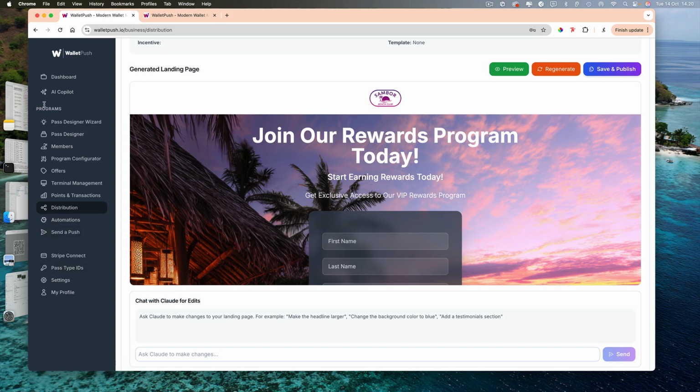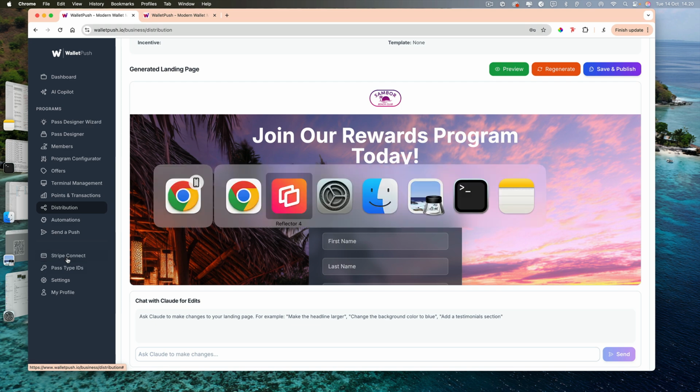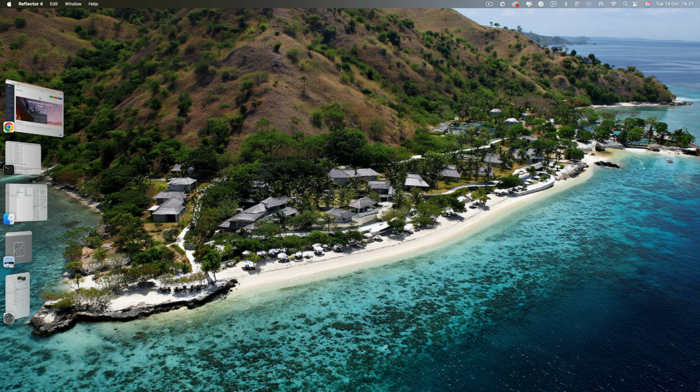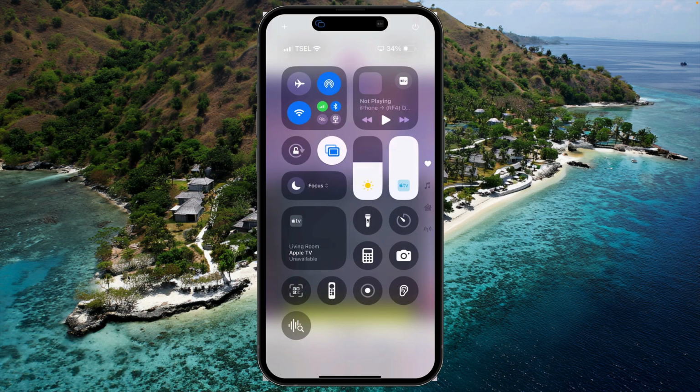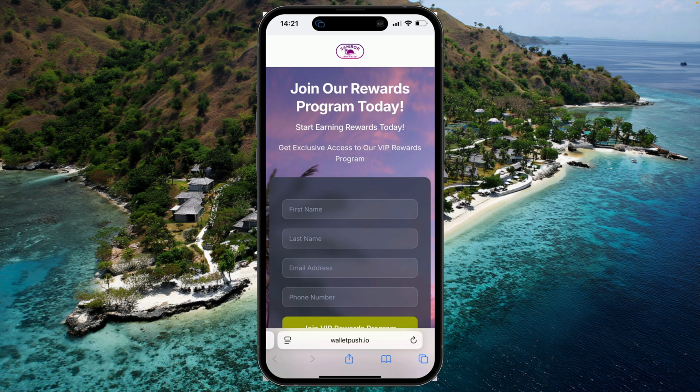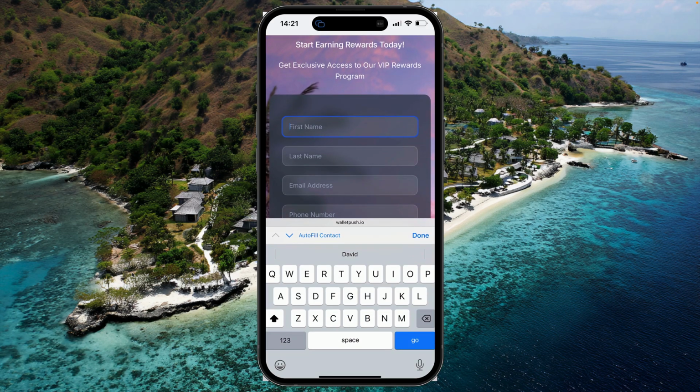So again, this is the actual dashboard, but what I want to do is give you literally a walkthrough of what it's like for a customer when they first sign up. So let me share my phone so you get an understanding of what we've actually got here. This is the sign up page. That's what I created with AI, and it's for my fictional Sandmore Beach Club. So what I'm going to do is sign up for this. I'm going to use my wife's name, if I can spell it right.